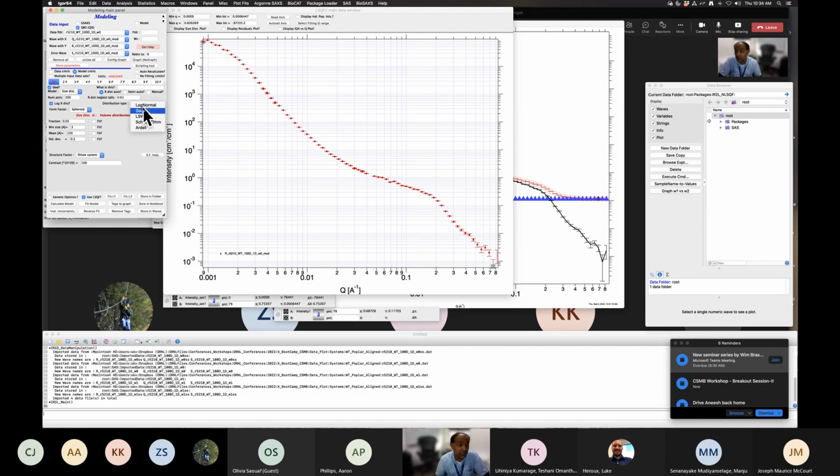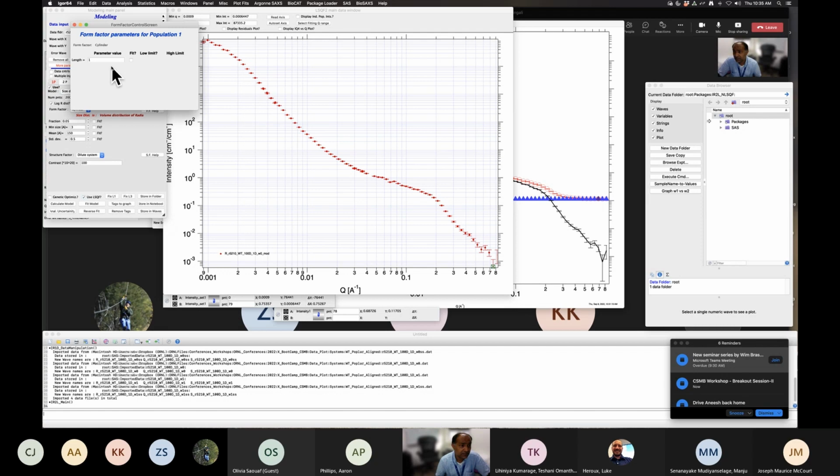We could even do Schulz. These are asymmetric distributions. That is a symmetric distribution. What it's saying is, oh, the radius of the cylinder or a sphere, whatever particle shape you use here, is not homogeneous. That means it's not monodisperse. And that's what we expect in a plant cell wall. So I go to the cylinder and say, okay, the length of the cylinder is probably so long that I don't see it. So I'm not going to fit it. I'm just going to force it to be that.